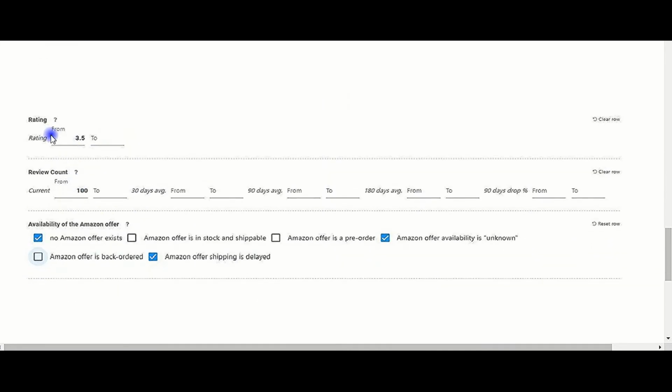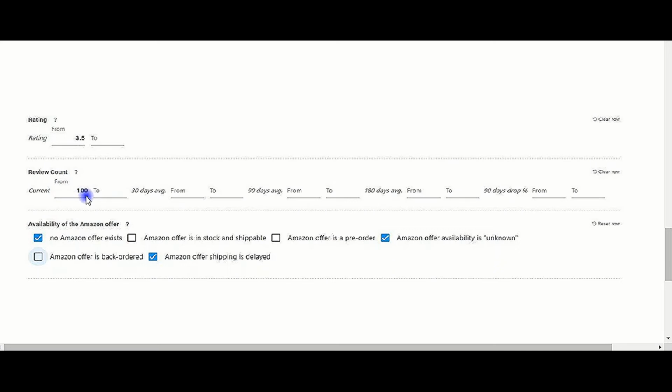Next, rating must be 3.5 to 4. Lower than 3.5 or 3 means bad reviews. Bad-review products don't sell well and you don't get profit. So the review rating must be 3.5 up to 4. Review count at least 100, if you are doing wholesale or online arbitrage.